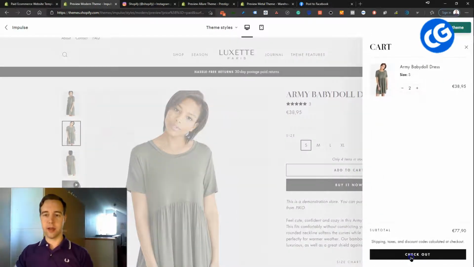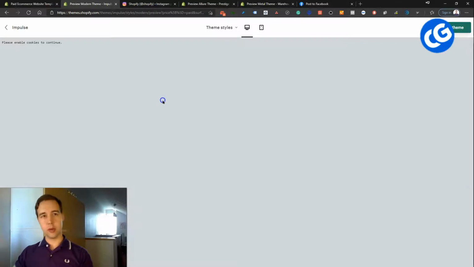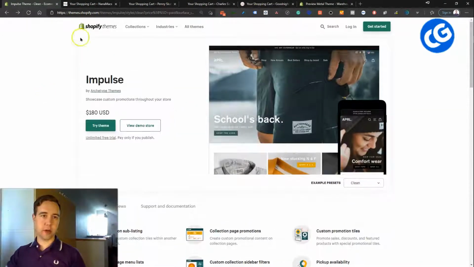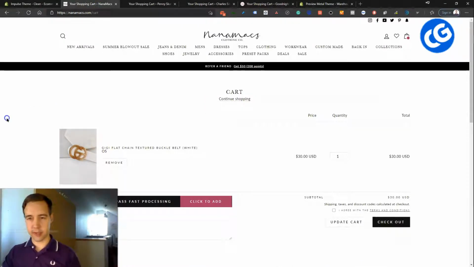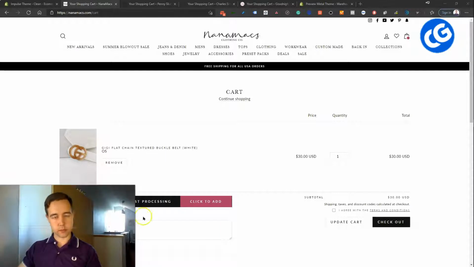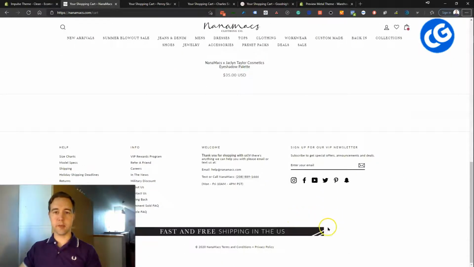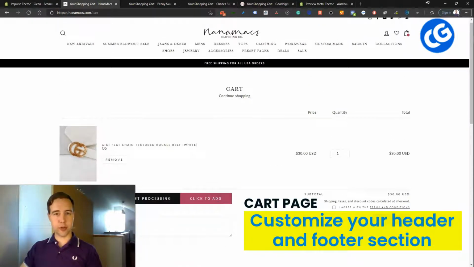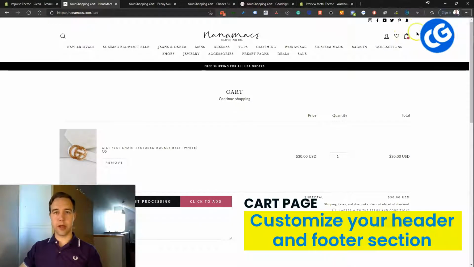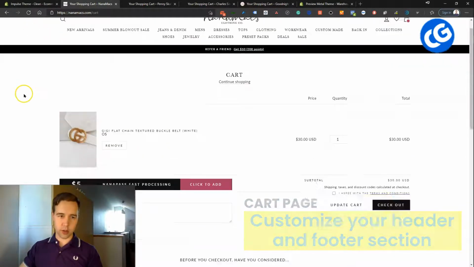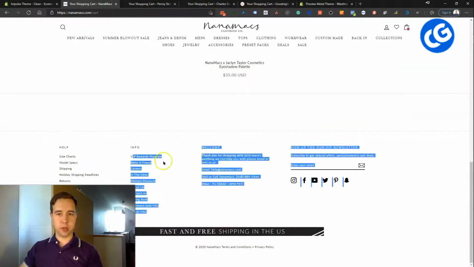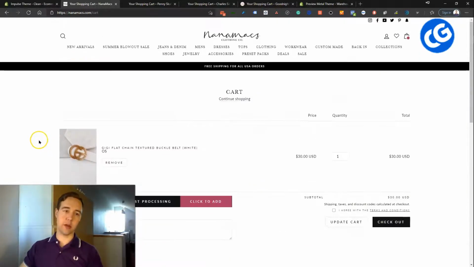All right, next, the bonus tip. Let's go a little bit further here on the theme and look at the cart experiences on these themes. First of all, Impulse. Here we have a case where you have the same header and footer as with the rest of the store. That's really the last point that I want to make. Why would you want to have the same exact things in this very special scenario where people are just looking to get to the end?